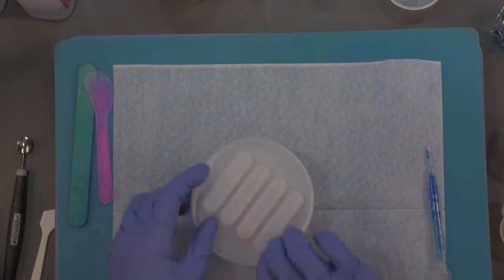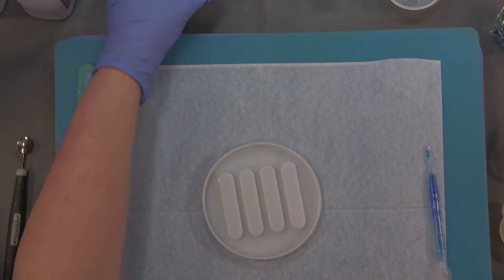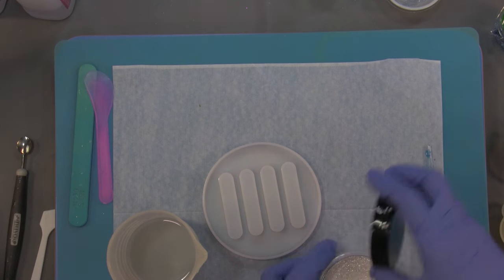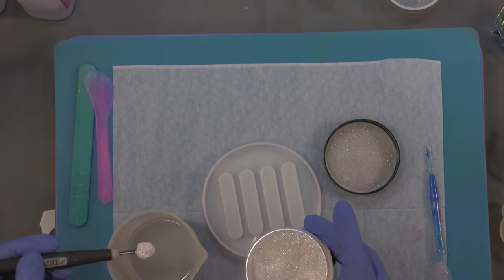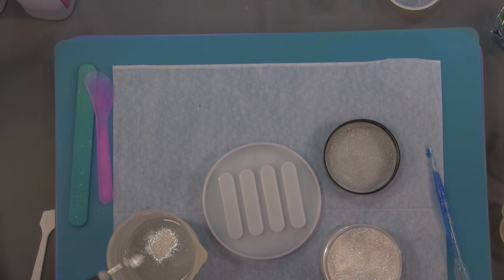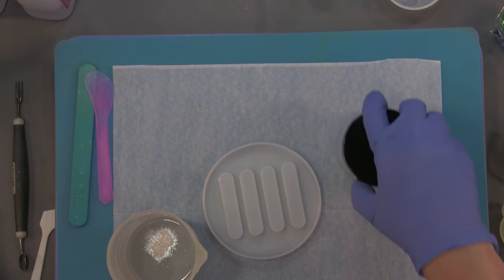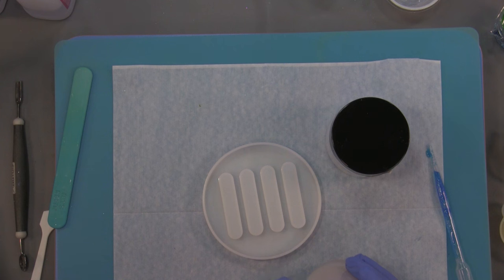So this, I would do all the colors. I just don't want it to turn into mud. So I might just do clear with some of this beautiful stuff. But I don't need a lot. So that works. You just need such a little bit of that. Goes such a long way. Wow.